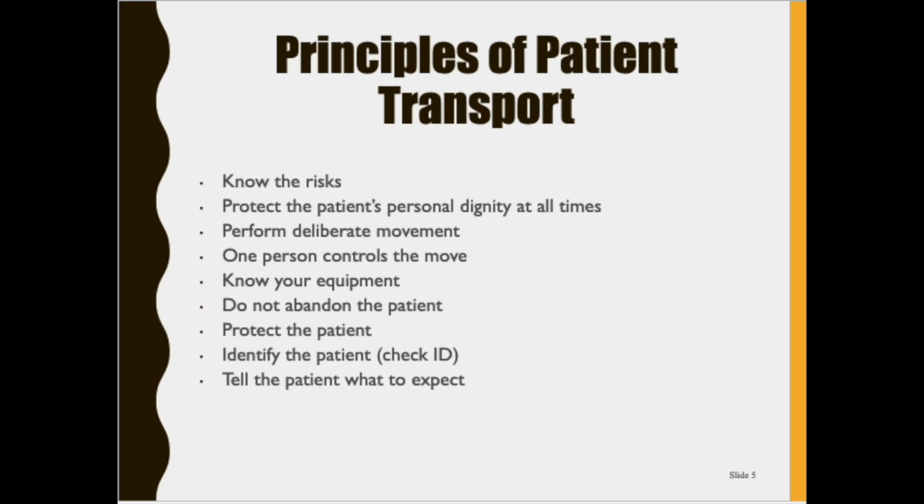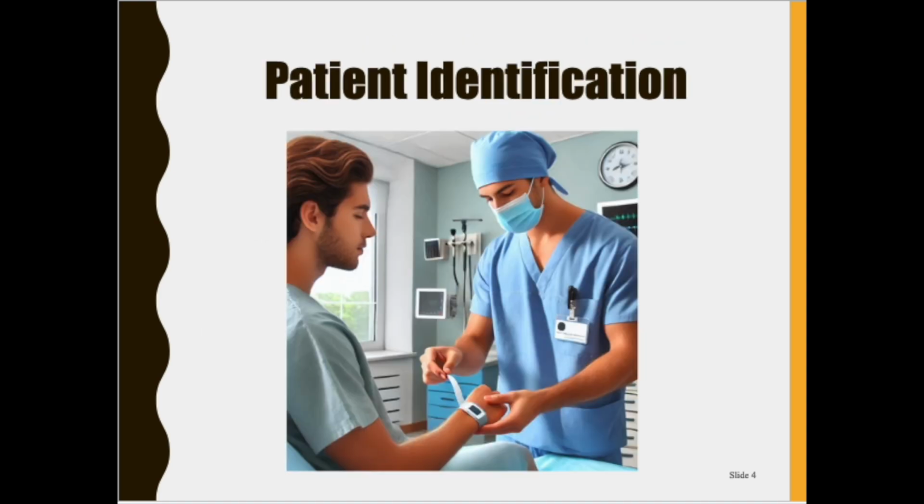So we want to protect their dignity at all times, and we are moving with a purpose. You're going to hear that from the operating room to taking a patient's family back. You're moving with a purpose. Everything is done deliberately. You have one person controlling the movement, you understand all the equipment that's around you, and you do not abandon your patient, okay? You're going to be with that patient because we want to protect them. And then we go back to identifying that patient's ID.